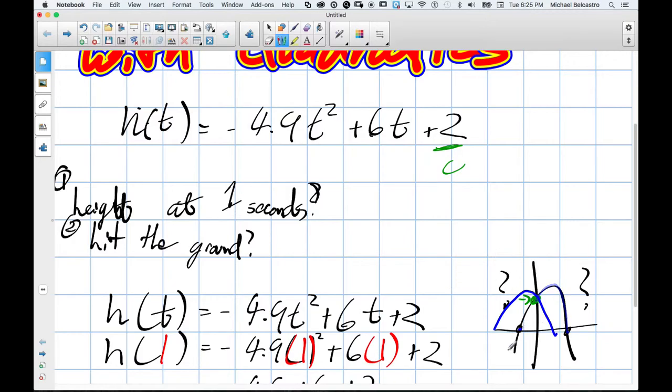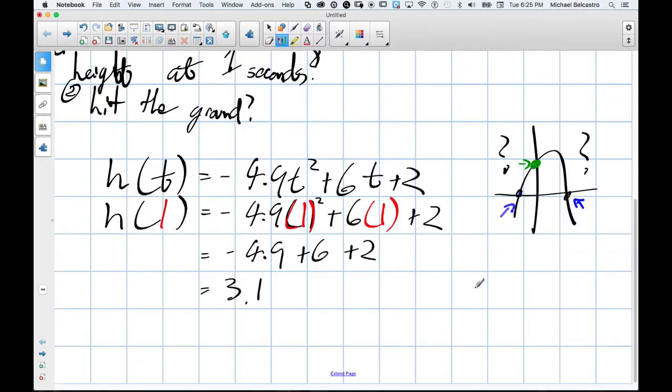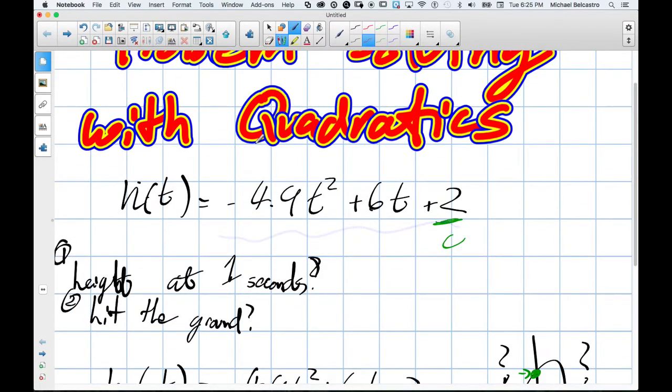In order to do that, we're looking for x-intercepts. This is not easily factorable. We can't use our quick factor methods. We need to use the quadratic formula to solve this. For the quadratic formula, we need to know the a value, the b value, and the c value. So this is our a, our b, and I've already stated that this is our c value.